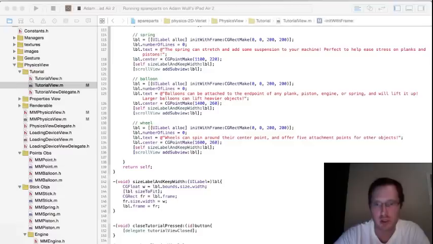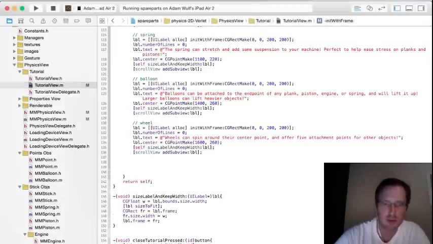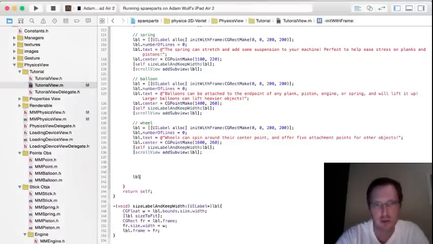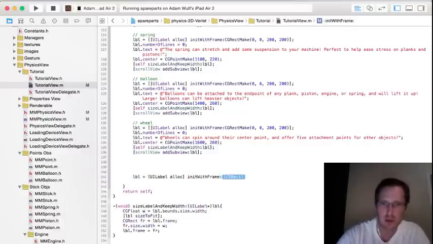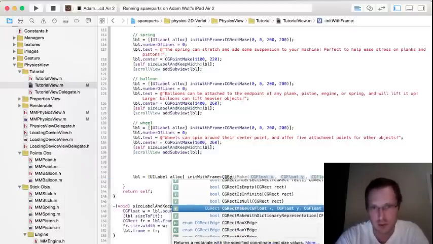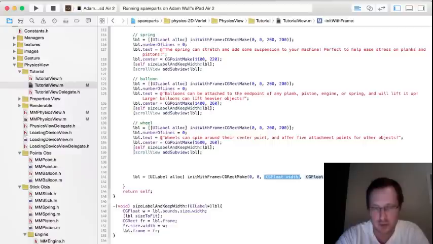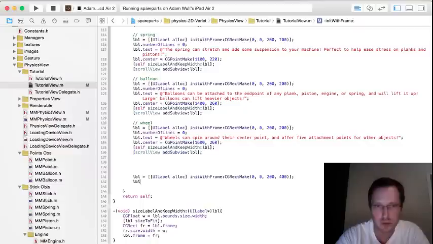Now we can add some instructions, because I'm always surprised at what is obvious for me is not obvious for other people. And so we're going to err on the side of ridiculous obviousness.